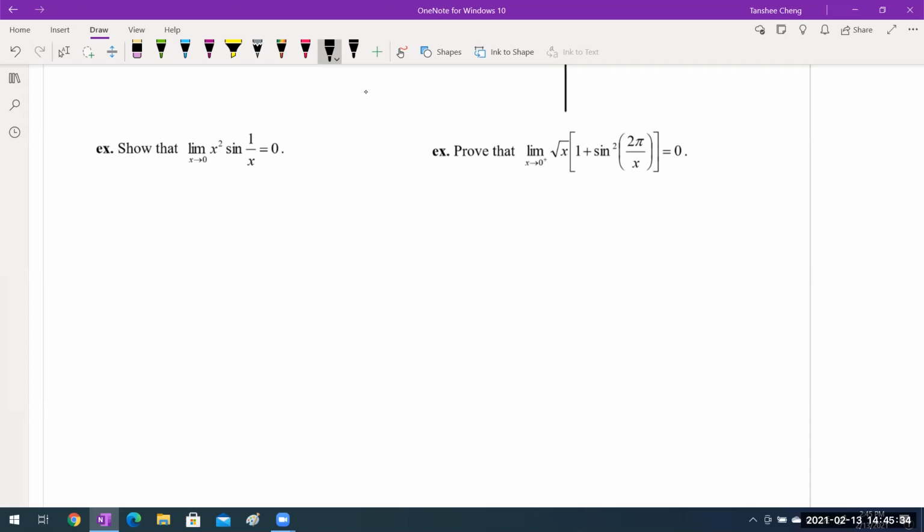So in this kind of situation, we start thinking about whether there is any limit law that we can use. The limit laws that we talked about before don't have anything to do with trigonometric functions yet. Second, since I cannot use the limit law, I will think about whether I can simplify, because the limit of the original function is the same as the limit of the simplified function. I cannot simplify either, because how are you going to simplify a sine function? This is one whole operator.